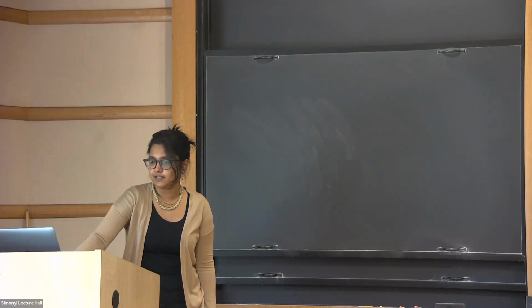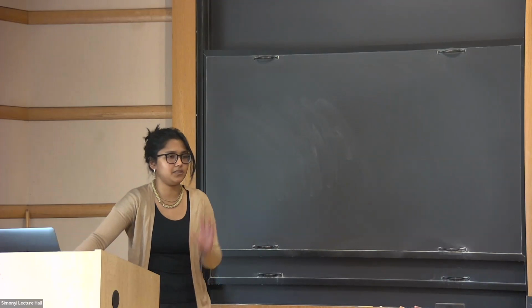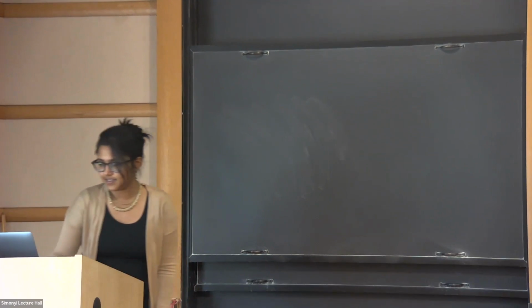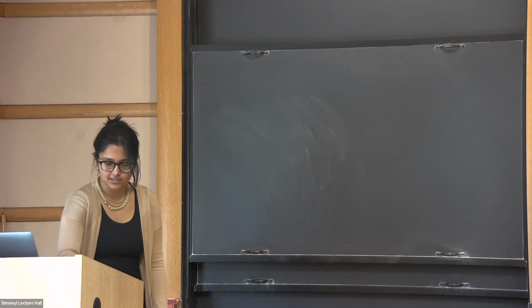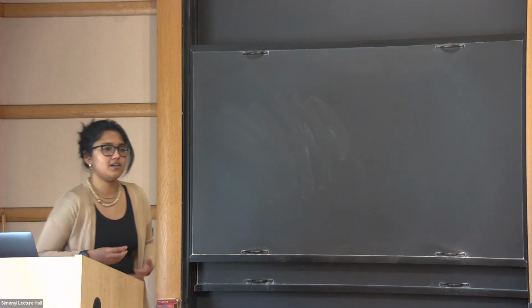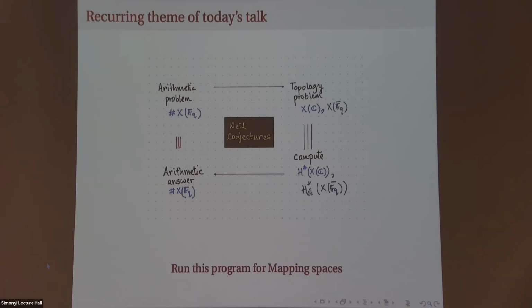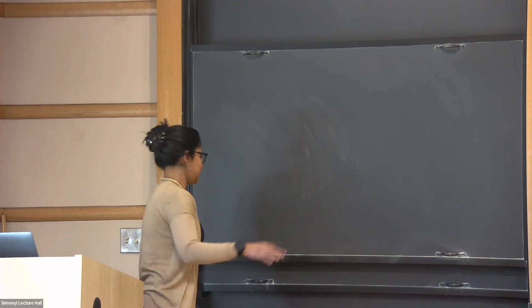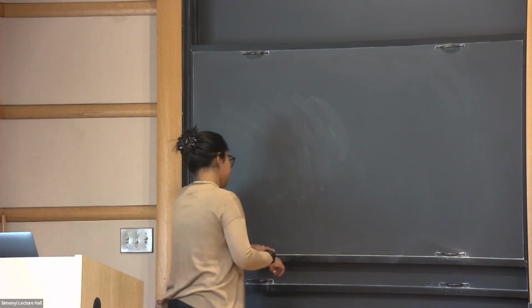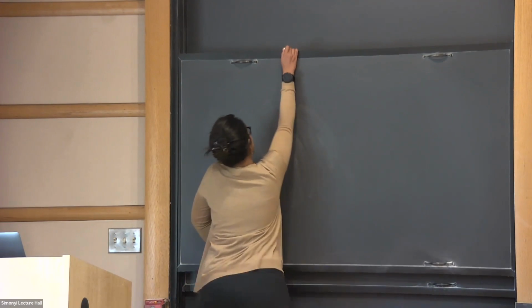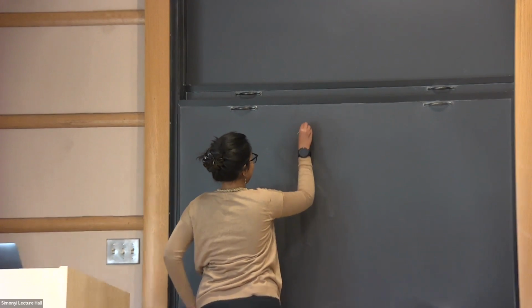Well, so this is the recurring theme of today's talk. It will keep on appearing. So mapping spaces appear across mathematics everywhere, and we will consider some specific examples today. What we will do with those examples is that they will typically be some algebraic object defined over the integers.